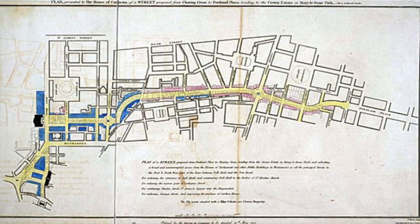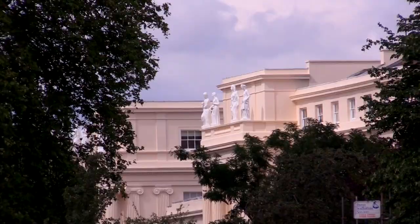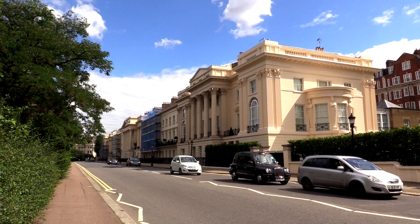After Prince Regent had redeveloped all the area from Pall Mall all the way up through here and down towards Parliament Hill Fields. And you can actually see these buildings over there. If you've ever read The Magus by John Fowles, he refers to those buildings right at the end of it. They were built as a part of an intended palace that never got done in the end, but they did retain the buildings there for his mates and buddies.